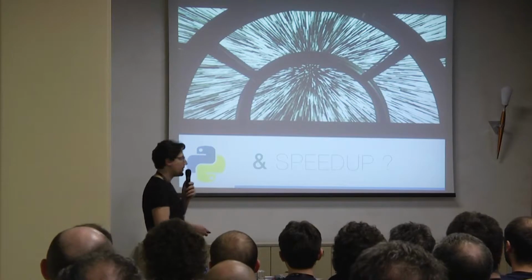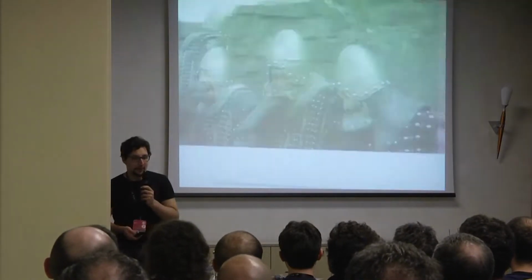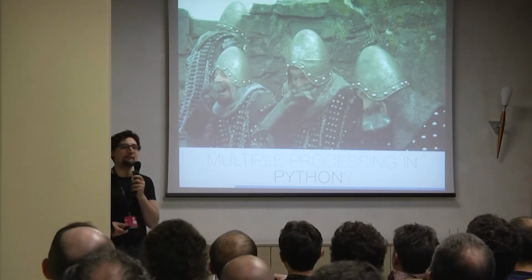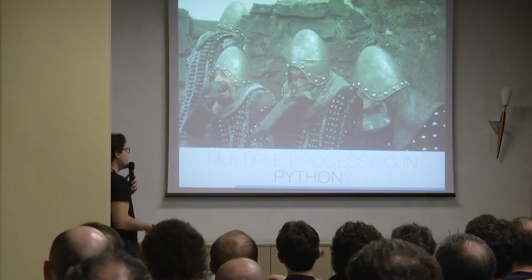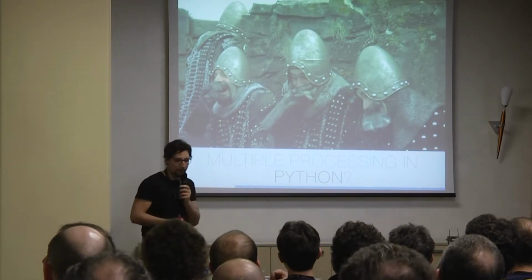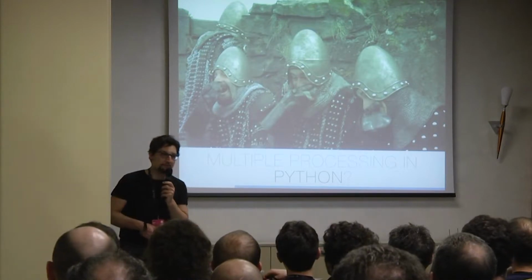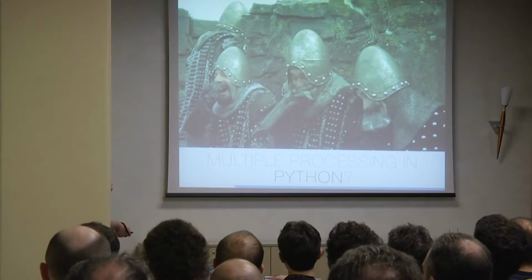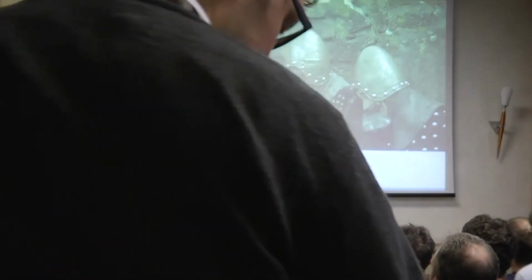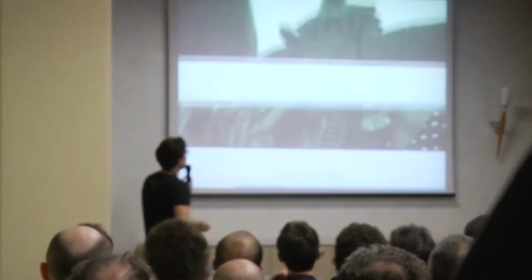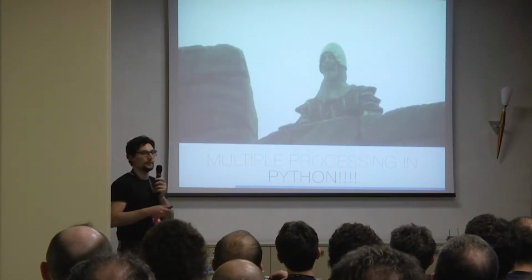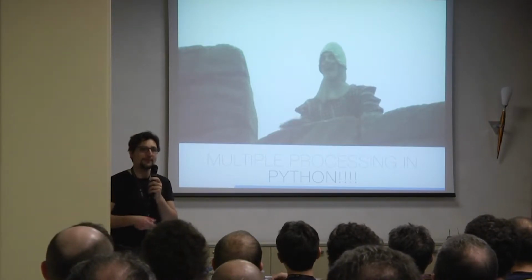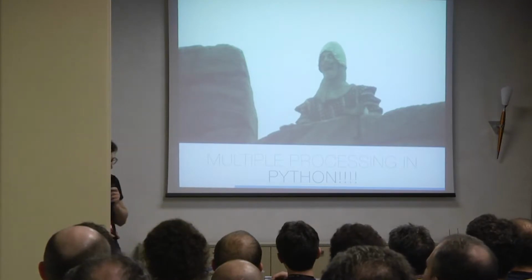So the first thing I thought about when I first tried to tackle this problem was, okay, well, algorithm speed up, Python and speed up, sounds quite funny because in Python we may have different languages that could be more efficient. Multiprocessing in Python could be quite a mess because of the GIL, the global interpreter lock. But I'm quite sure that after this first part of the talk, we'll start to handle this kind of stuff. So you should be more and more excited to try the different tools I'm going to present.